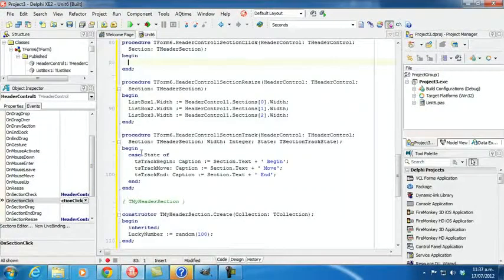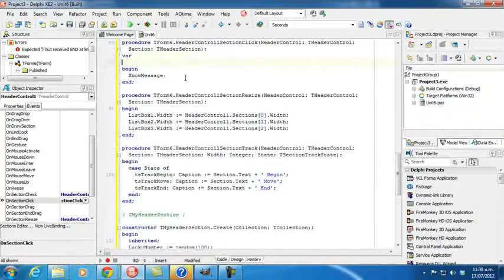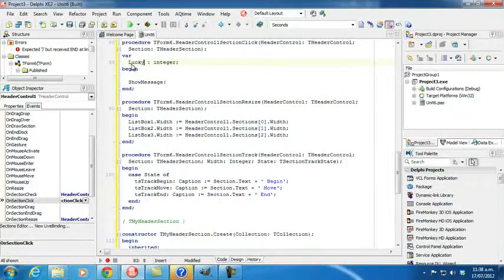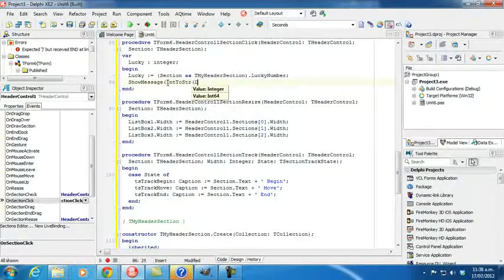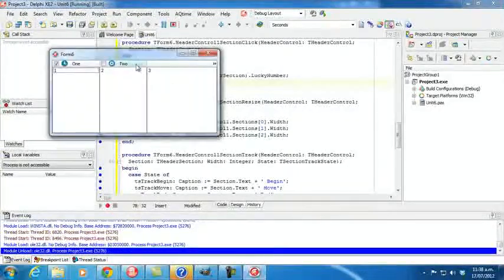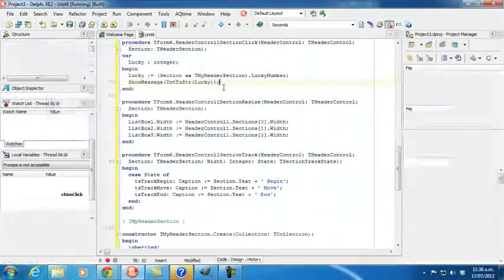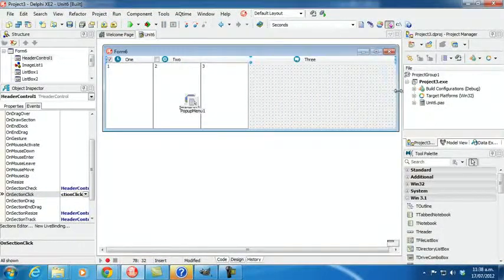on section click, so we can say, what I might actually do, or maybe it's called lucky, is assigned section as T dot lucky number. And this is actually going to fail miserably, and I'll just demonstrate that. And we get an invalid typecast.